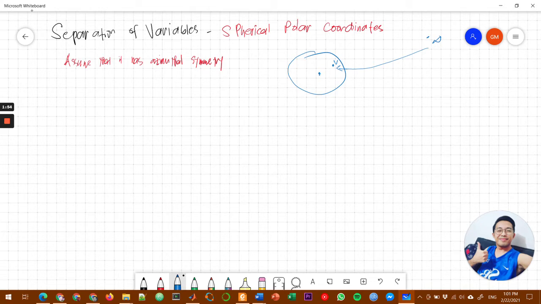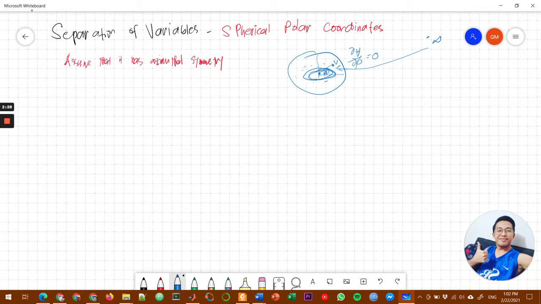Ang iyang potential is na siya azimuthal symmetry because mo depend lang siya sa angle theta, and it does not depend on the azimuthal. Mo siya i-rotate diha, anywhere di mo siya i-rotate, actually the same ra iyang potential, right? So ang iyang potential with respect to the azimuthal symmetry is the same. So it only depends on kani nga angle katong theta bitaw.